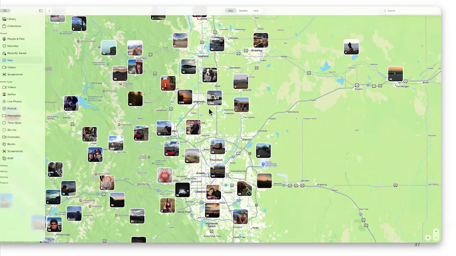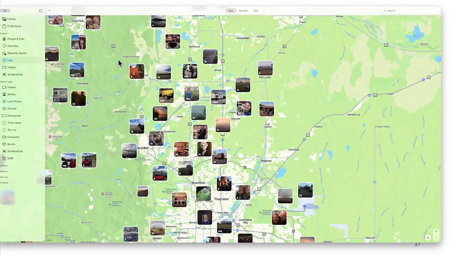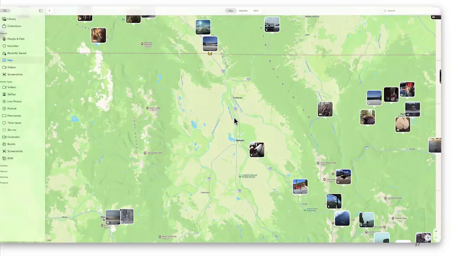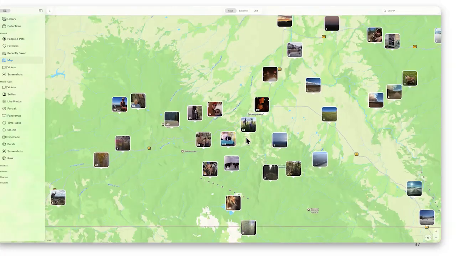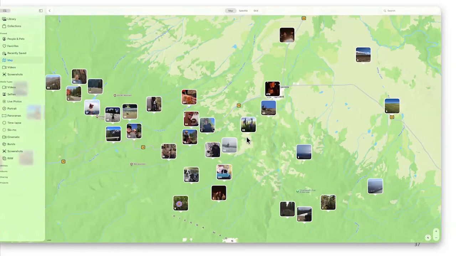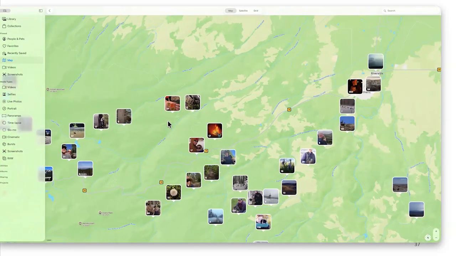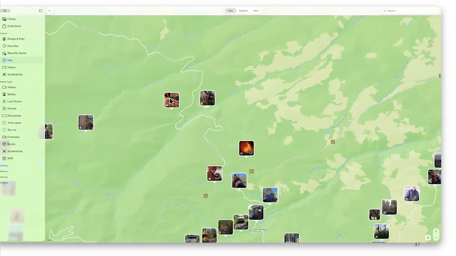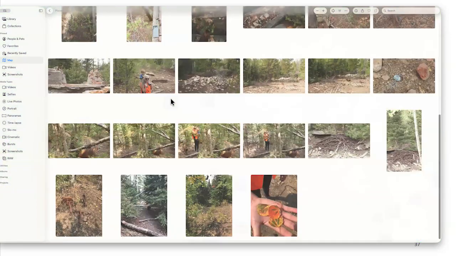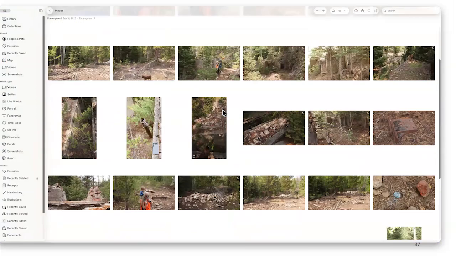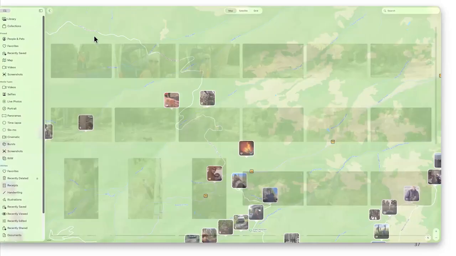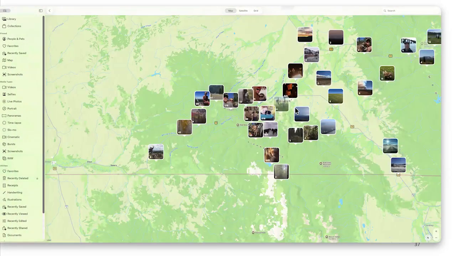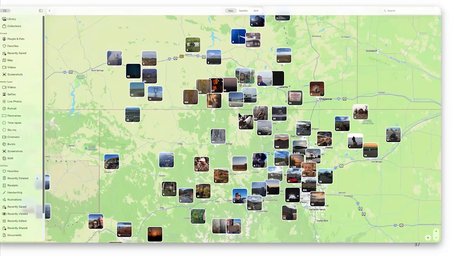Okay. We can look at up in Wyoming, where I spend a fair amount of time because I'm from Wyoming, right? And if I say, oh, I was on Cow Creek and I remember taking a photo, you can just click on it, and this is all of those photos taken at that location. So again, it's one of the quick ways of finding photos based on where you think you took the shot.